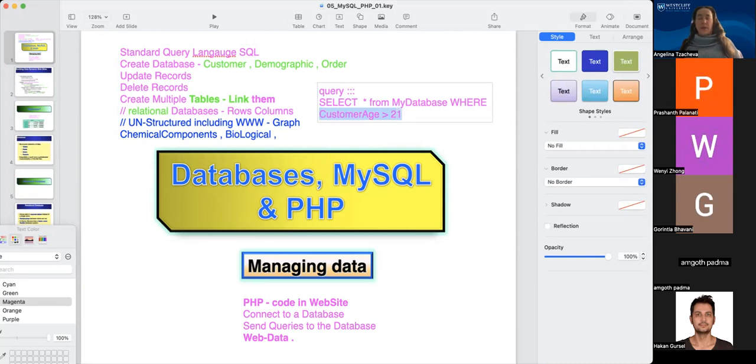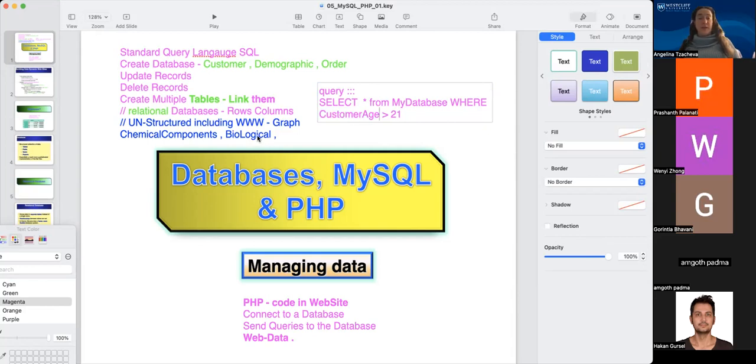So this particular query is going to return all objects for which the attribute named customer age has a value bigger than the number 21. So we can send these kinds of queries to the database, and the results that we obtain would be in the form of a report.